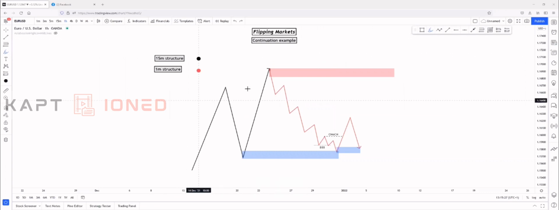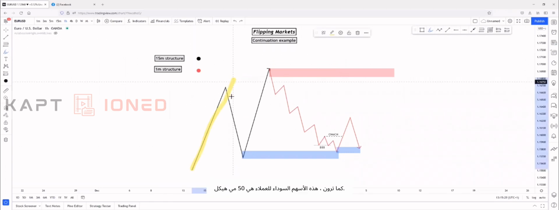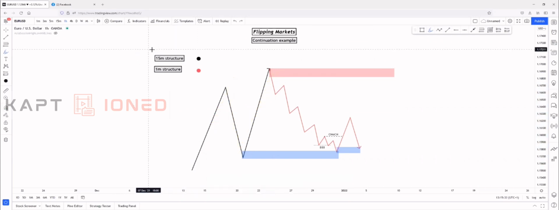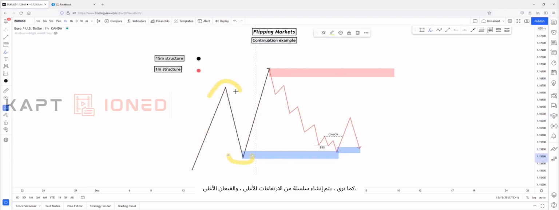So let's just begin. As you can see, these black arrows, black lines are the 15-minute structures. So this is the 15-minute structure, and it's bullish, creating a series of higher highs and higher lows. The last low has been created, and after it the demand zone has been formed because it broke structure to the upside here with inefficient movement. Let's say it swept some liquidity from this region. So we have a really valid demand zone right here.